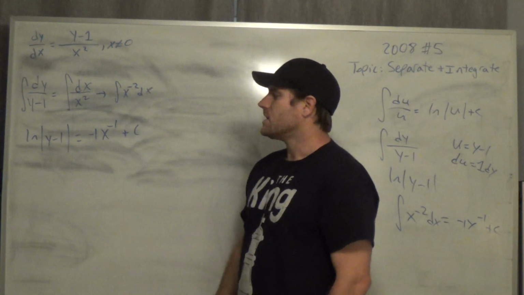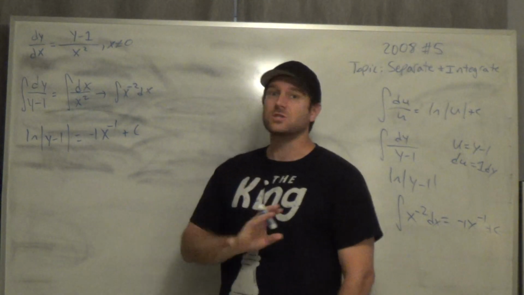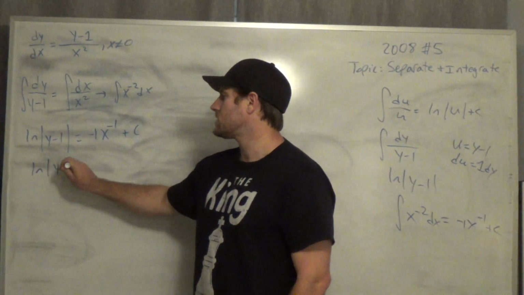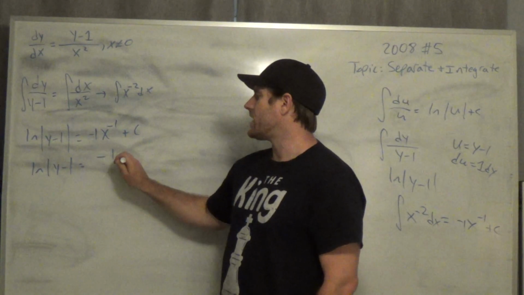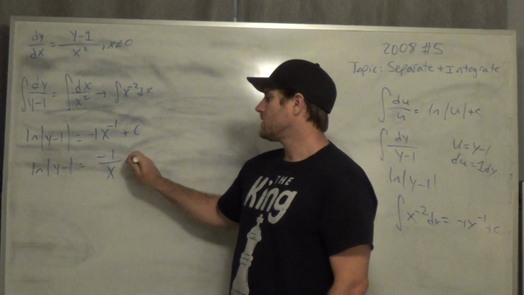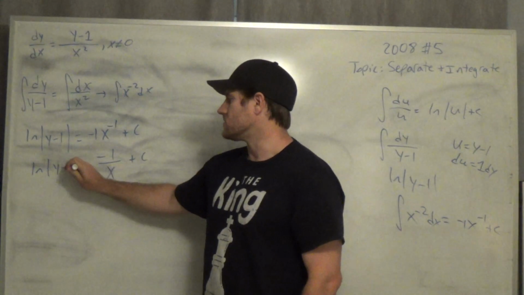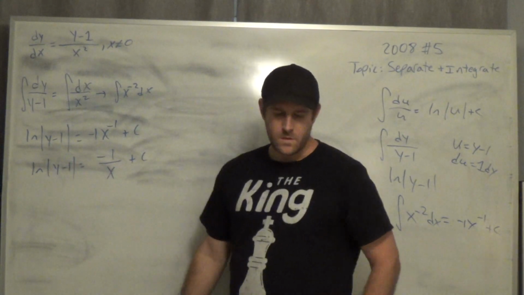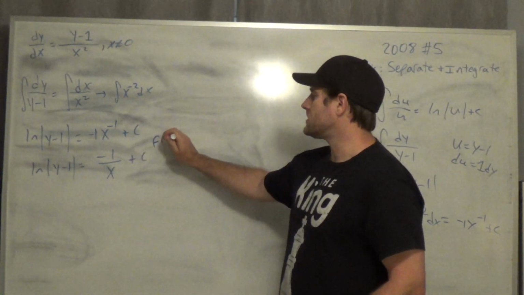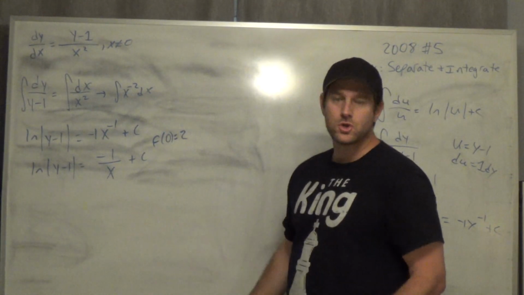All right. Now, before I plug things in, I'm going to plug things in as soon as I can because I'm already earning a ton of points, and once I plug in, I earn even more points. But before I do, I want to take this x to the negative 1 and bring it to the bottom. It's going to make life a lot easier. Okay. So now I'm ready to plug in to solve for c, and I'm going to use the initial condition f of 0 equals 2.